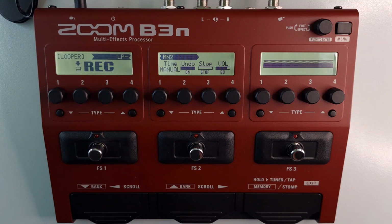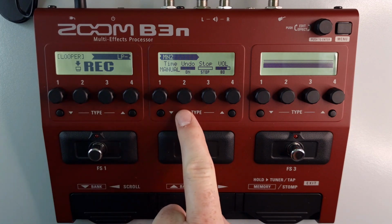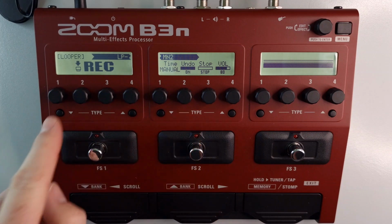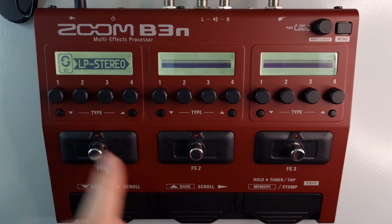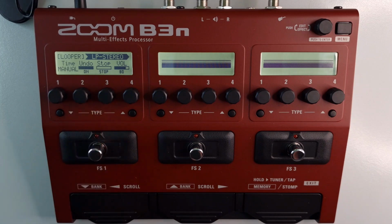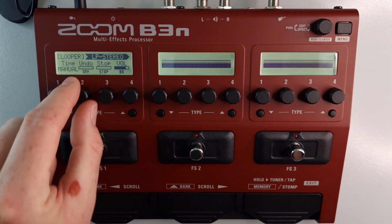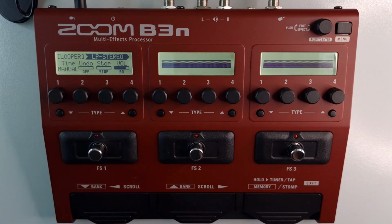How to turn on the undo function with the looper. If you have a 2-unit looper, it will be knob number 2 on effect screen 2. If you have a single unit looper, it'll be knob number 2 on the effect screen for the looper. Use knob number 2 to toggle between on or off for the undo function. If it's on, the mono looper becomes a max of 40 seconds recording time. For stereo, the looper becomes a max of 20 seconds recording time.